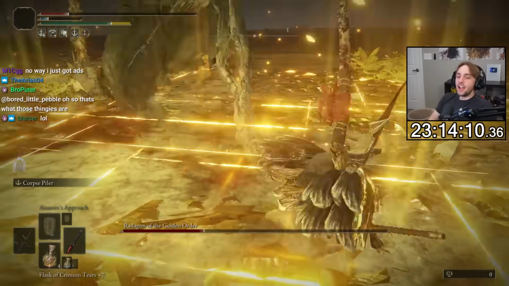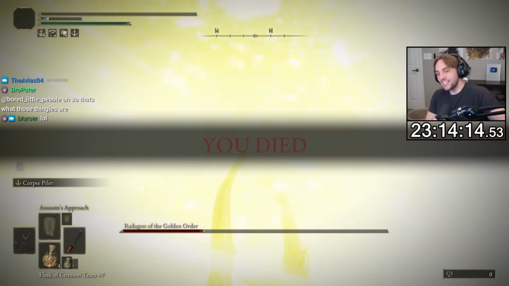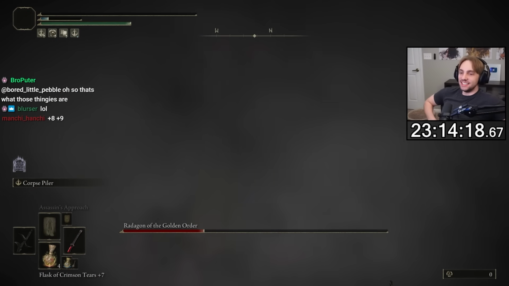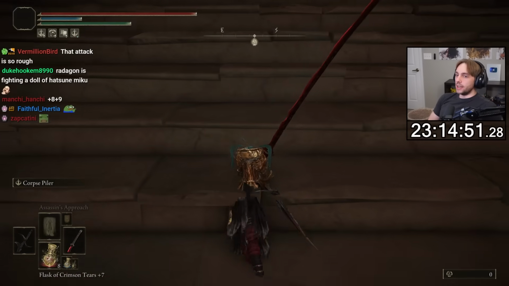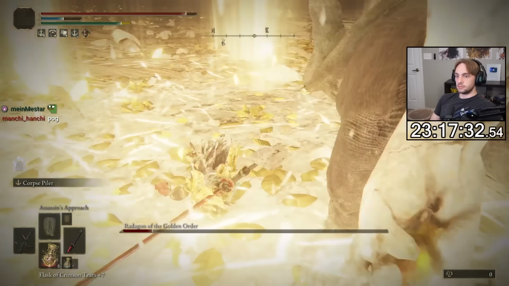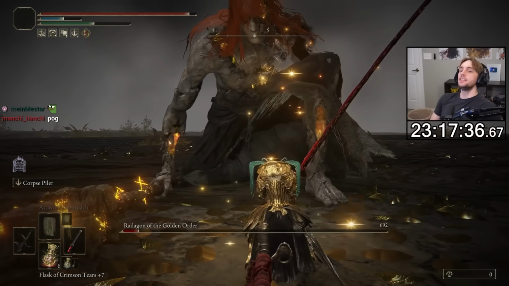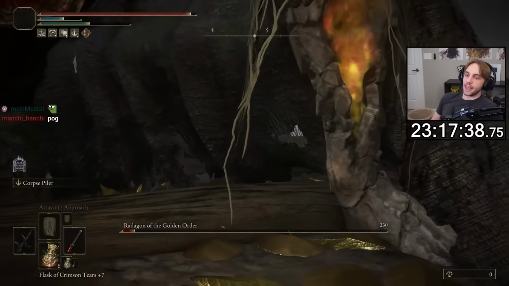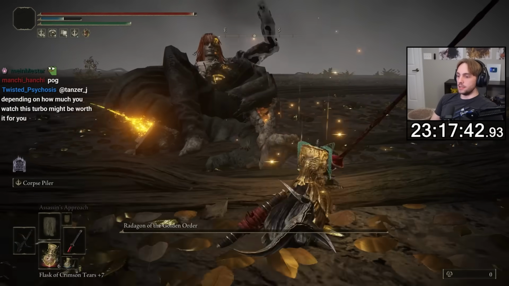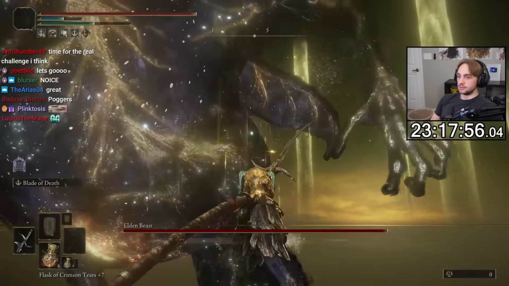That's not fair! Why? This guy just becomes a teleport spammer the entire second half of this fight. We'll get him. We just need him to not do that. That's all. Give me a stagger. Yes! Yes! Okay. Going to Elden Beast. Oh, I'm not going to be able to get out of fire at the start, am I?